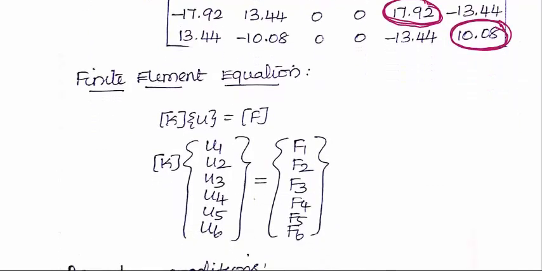Okay. Now we can consider the general finite element equation for structural problems, that is K into U is equal to F. Here K is the assembled global stiffness matrix. U is the displacement matrix. Here 3 nodal points are considered. Each nodal point will have 2 displacement components. So for 3 nodal points there will be 3 into 2, 6 displacement components. Similarly, at the 3 nodal points, we can apply force in both x and y axis directions. So there will be 6 force components in the force matrix.